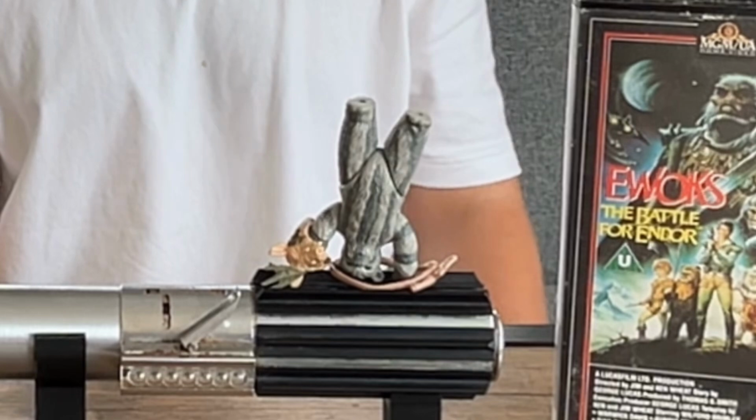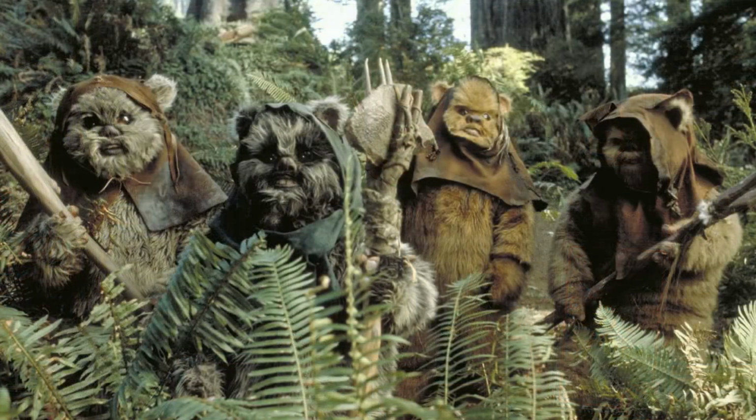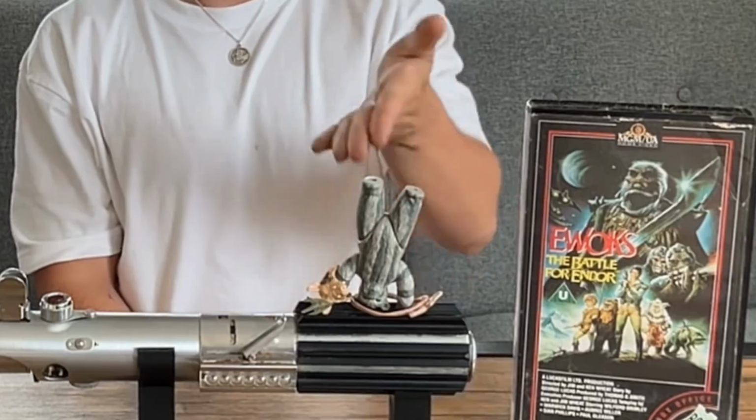Overall, I absolutely love this little guy. I think he's such a wonderful figure, especially when you consider his age. And for me personally, when a toy has a really cool backstory, he just so happens to be a species you absolutely adore, and you've got all of that nostalgia behind it, then it only makes that toy more special to me. I hope that makes sense, and hopefully you guys feel the same way. If not to this guy, then to one of the toys in your collection.